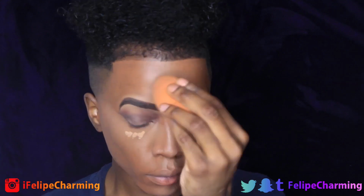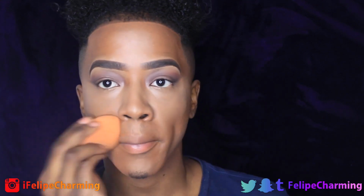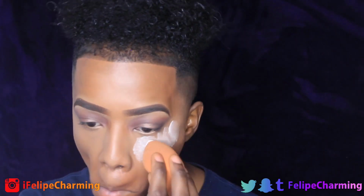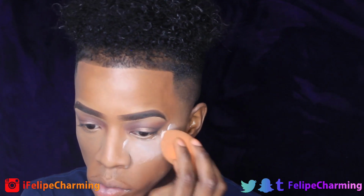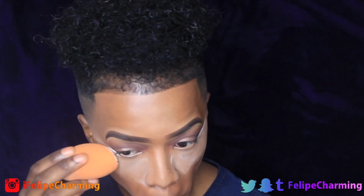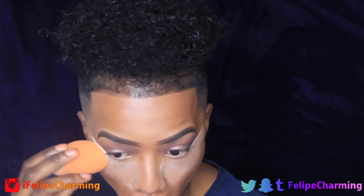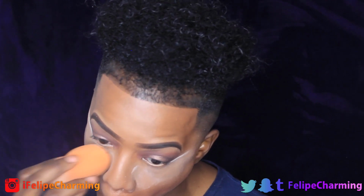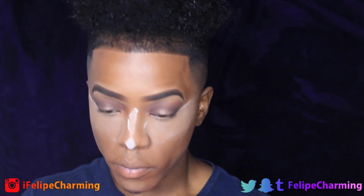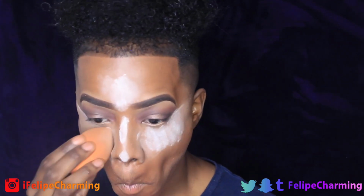Blend it in on his forehead, under his eyes, the corners. It looks like it's almost done. Careful the head, so it looks like he's using some powder under his eyes. It is looking good. It's just that I don't know what it is. It looks like it's powder. It's kind of light, but I don't know. Now he's putting it on his forehead, under his eyes, the other one.